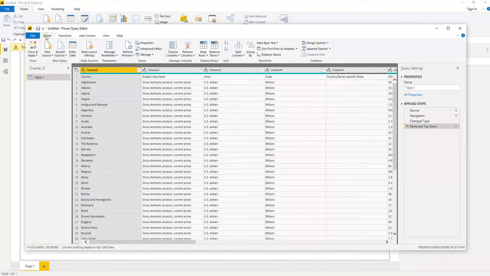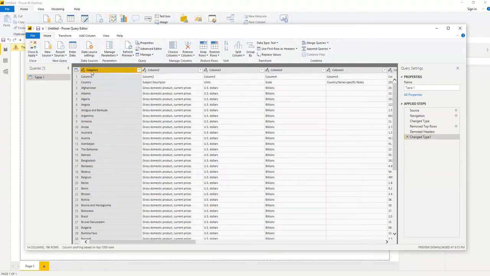Now we have to make this first row the header. So what you have to do, again go to Home, Use First Row as Headers, open this arrow. There are two options. The first option is Use First Row as Headers, the second is Use Headers as First Row. So this is our header. If I click on this, you will see column 1, column 2, column 3, the same names will appear here, which we do not want, but I am only going to show you. Click here, Use Headers as First Row, and then what will happen? See, column 1, the same row is here.